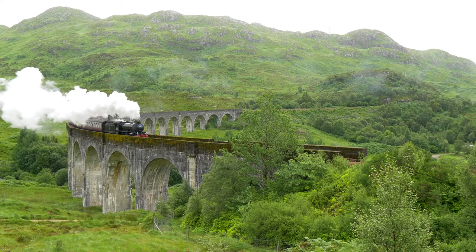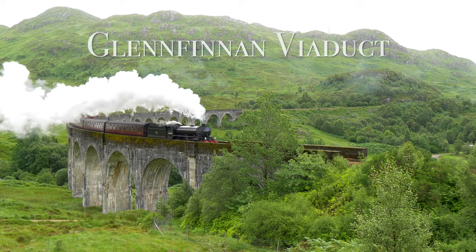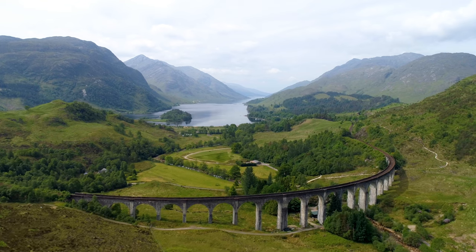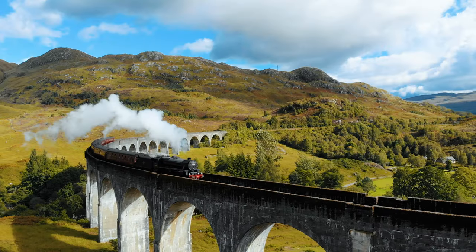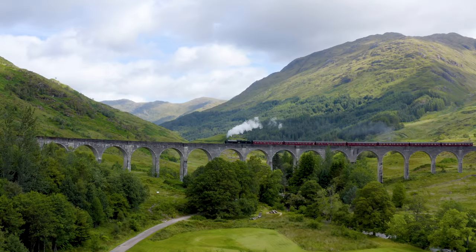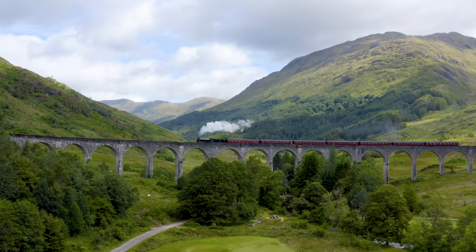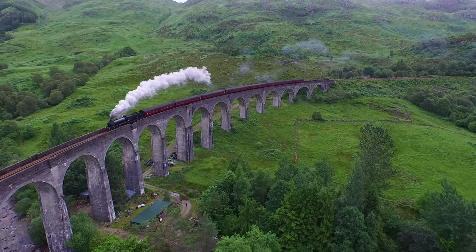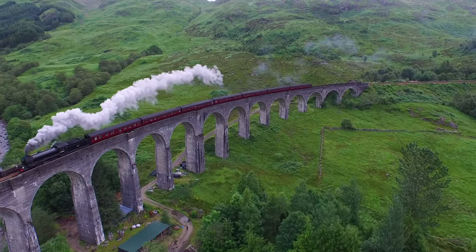After Glencoe, we're going to head over to one of Scotland's most iconic locations — the Glenfinnan Viaduct. Located at the top of Loch Shiel in the West Highlands of Scotland, this may look familiar because it was featured in the Harry Potter movies. While I was there, I walked underneath it and was just shook by how big it actually was. After, I hiked up to a good vantage point so I could see the famous train go across the viaduct. It was such a magical experience.